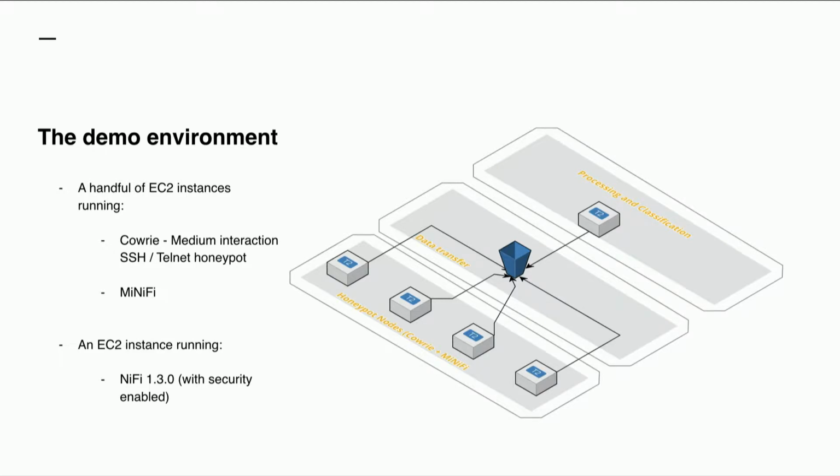We had a central EC2 instance, which was running at the time NiFi 1.3.0 with security enabled. So that meant that all the communication between our MiNiFi instances and our NiFi instance was using security, it was using TLS, mutual authentication, so client certificate on each end, doing all that verification. And it meant that, you know, one of the dangers of going and looking for bad guys is that you will find bad guys, and they don't get very happy when you start messing with them. So we really wanted to make sure that whatever we were doing and collecting this information, we didn't expose ourselves to something worse following on.